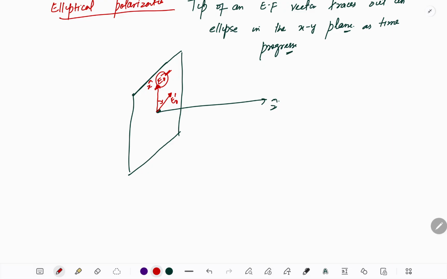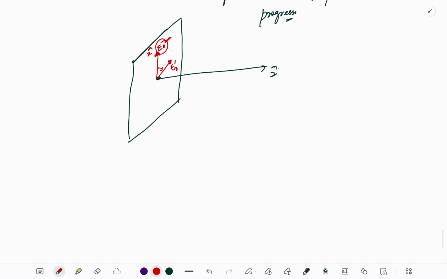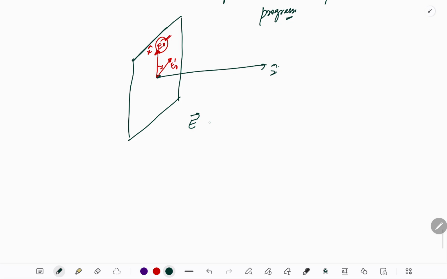So the amplitude of the x component and the y component would be different this time, not the same, just like in circular polarization where it was the same. Basically, if we write the electric field component in this direction, it would be E1 x cap. Let's write here E1, and here E2. So E1 x cap cos of kz minus omega t. There would be plus or minus, obviously, that would decide whether right or left. Then E2 y cap sine of kz minus omega t.